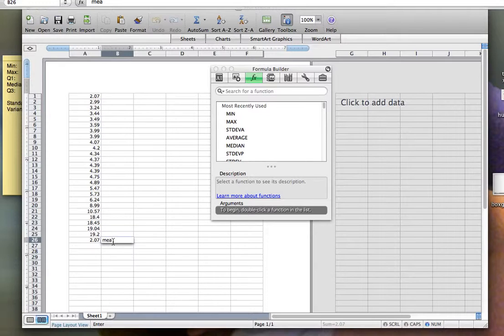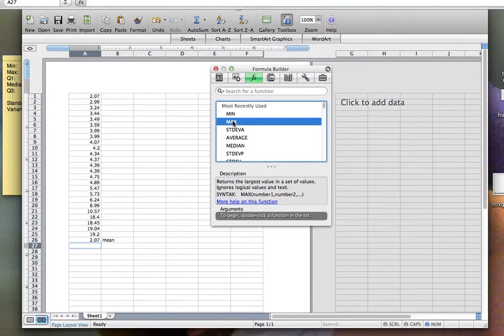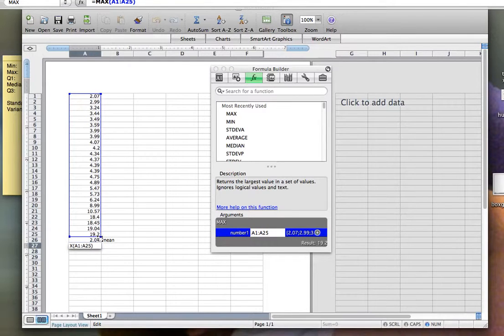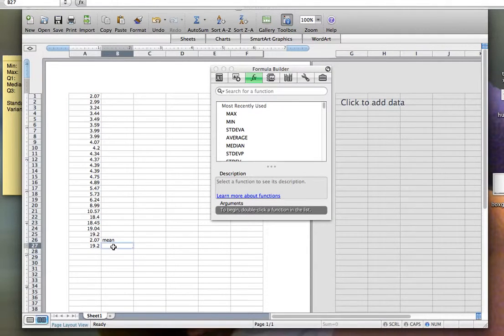So let's label that as the minimum, and then click at the very bottom again in order to find the maximum. Click at the very bottom and then go over on formula builder and hit maximum and hit enter. Again, notice it highlights every single one of the data points you have up. This time you want to move it up because you found the minimum. It highlights everything above the number you're trying to find, so make sure that it only highlights your data. It does not highlight any of the answers you've already found. So after you pull it up to all your data points, you hit enter again, and that is your max. That's the max. And let's label that so you don't forget.